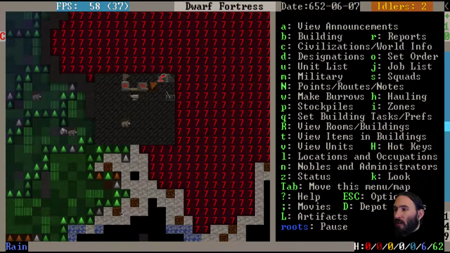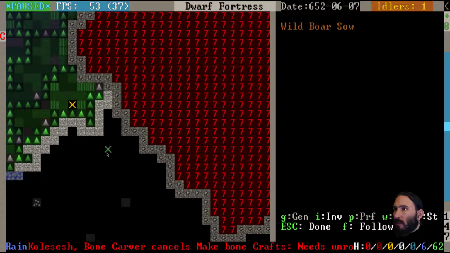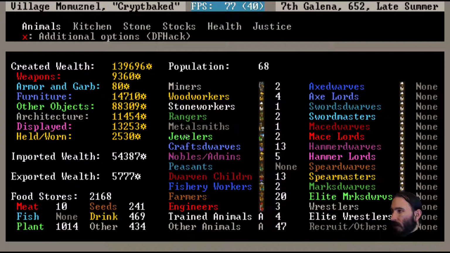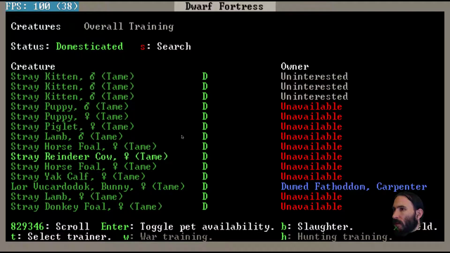What are you, creature here? What are you doing? It's a wild boar. Wild boars. Right. Let's see if we can round them up. Animals. Wild boar. No, they're unavailable. Stray kittens are uninterested.